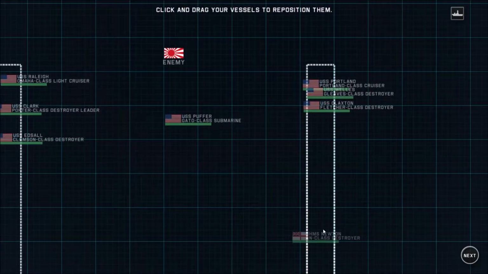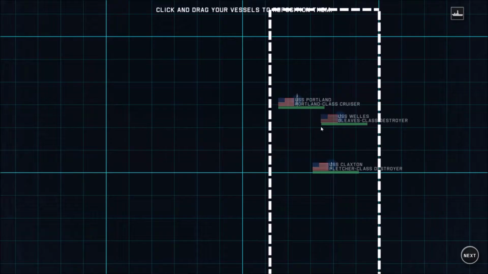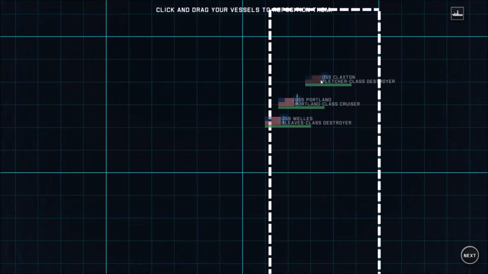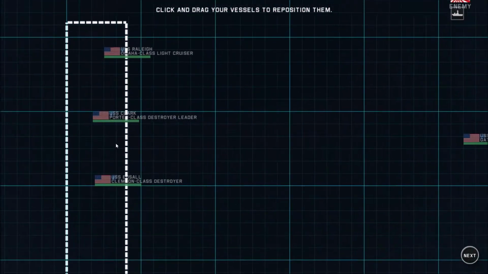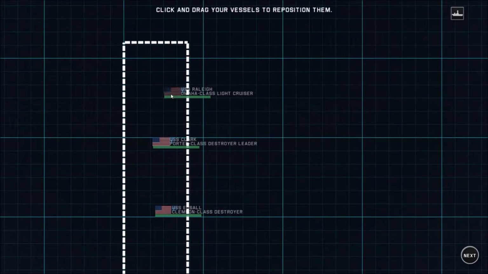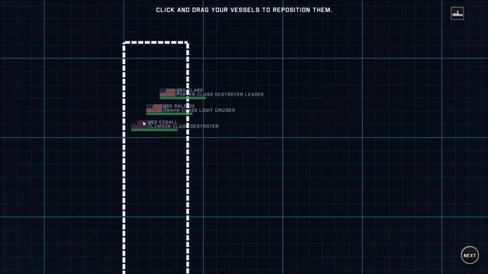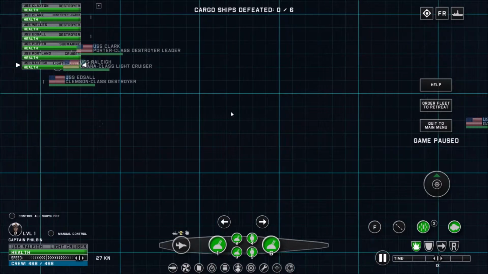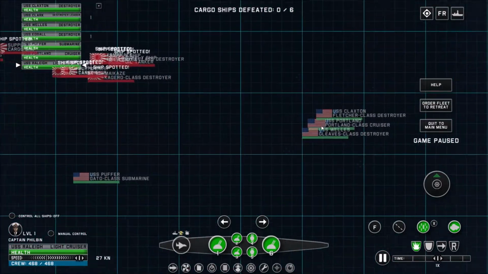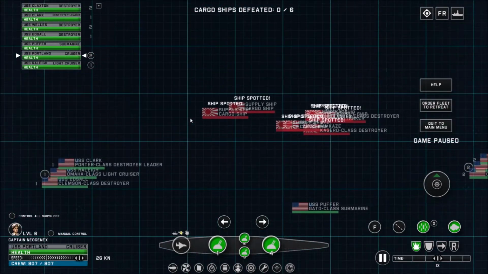It's too bad I can't actually move this guy. That's not something I can do. All right, we're going to do this. Keep him something like this. Because just in case we run into a submarine, we will be quite protected. Let's keep them in a tight formation. Same thing with our Portland over here. Let's keep them in a tight formation.